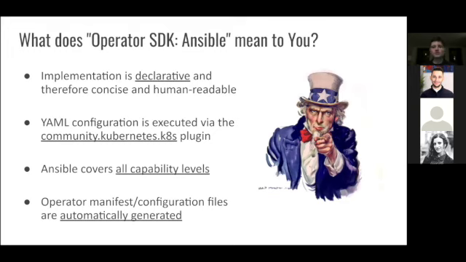So if you use operator SDK with Ansible, what does it mean to you? Your implementation of the operator is declarative, and therefore it's concise and human readable. The YAML configuration is executed by the community Kubernetes plugin, and Ansible can cover all capability levels of the operator, which is good for you. And all this boilerplate manifest files, the role binding, the custom resource definition, are automatically generated, so you don't have to do anything for them.